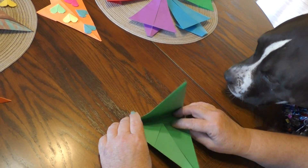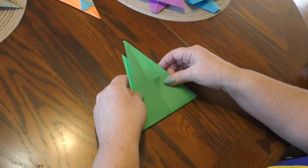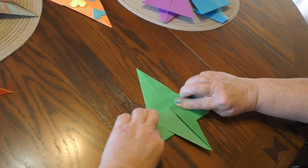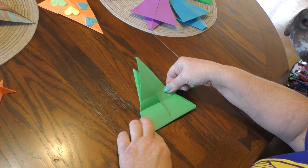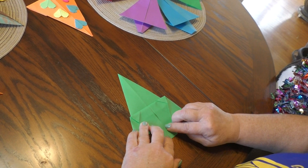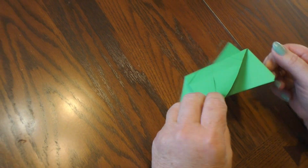Watch this. Once we fold this apart with the little pockets here, you're going to fold up to here but go a little bit further down. It's almost like the chick where you want the beak to show. See how we folded it down like this? There's a little part right down the middle. Turn it.